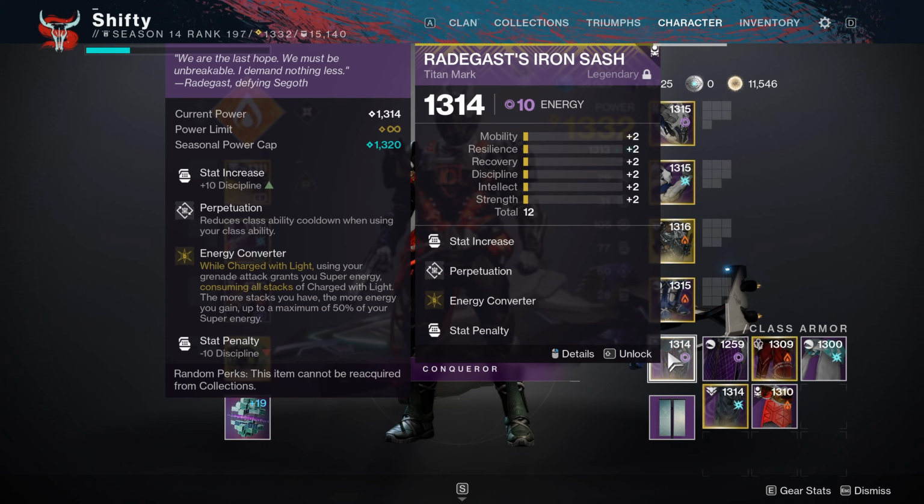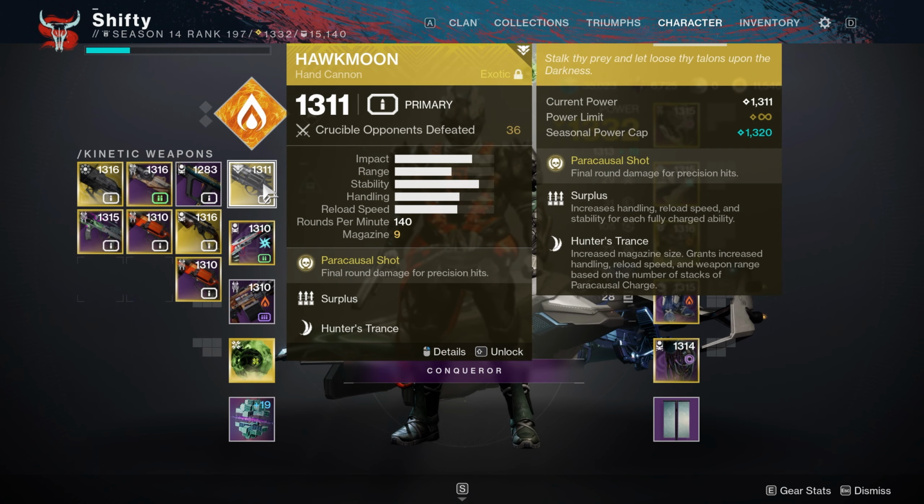That means if I were at 50% or higher of my super already and I threw my grenade, I would keep my stacks of charged with light and gain no super energy. This mod only works if you're below 50% of your maximum super energy. If you don't quite see how all of these mods work together yet, I will be showing you how to use the build. Now I want to quickly go over my weapon selection.